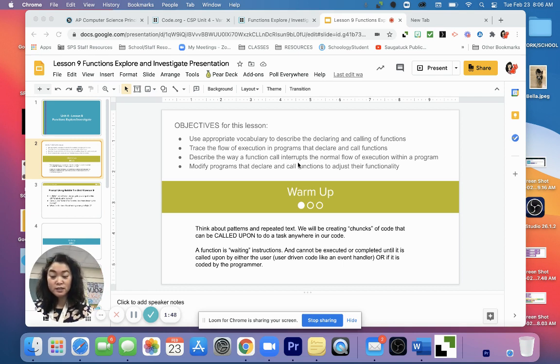So we create that function, and we should call upon it if we're going to code it, either once, twice, or multiple times throughout our code. That way we don't have to recode or copy and paste the same code over and over again. We just create what I call a chunk of code separate from all the other code that we have. So you've got to use a function, and you'll see what it looks like in block coding, or you'll see what it looks like in text, and you'll call upon it whenever you need it to. But if you never call upon it, it's never going to actually work inside of your program. So welcome to functions.